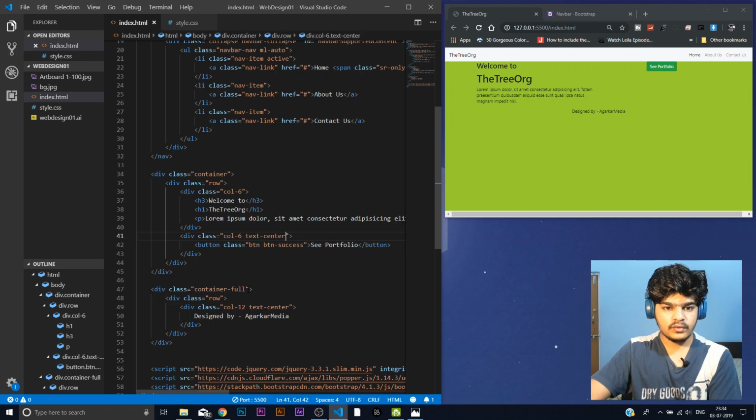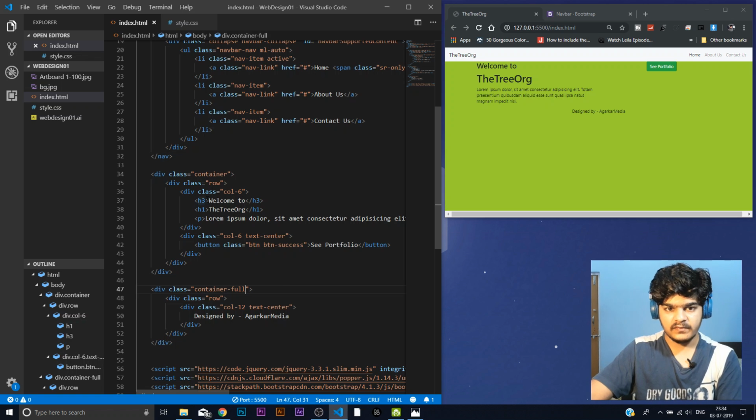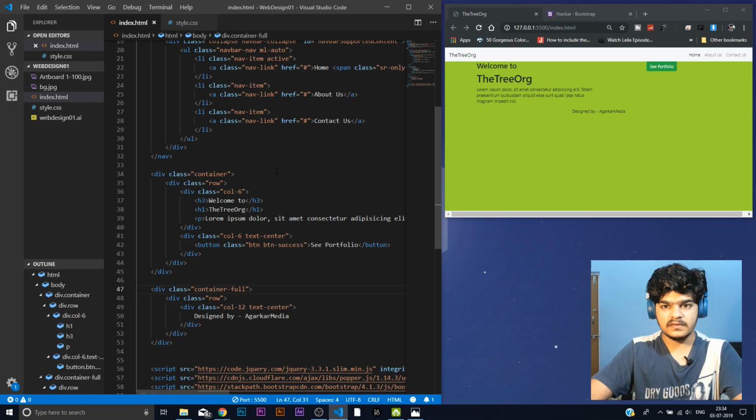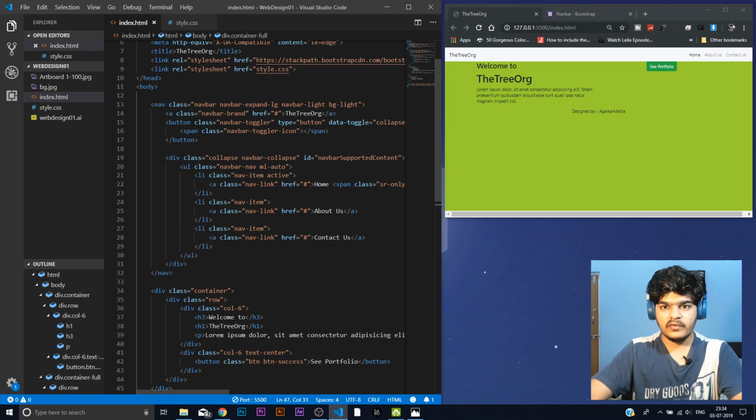Now what we are going to do is not add our own classes, but add IDs to all these things. First of all, we want the background for the body.